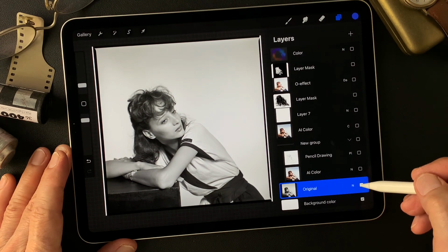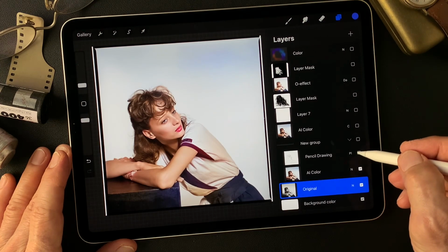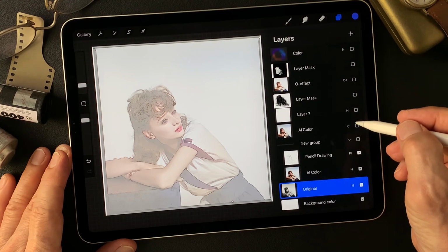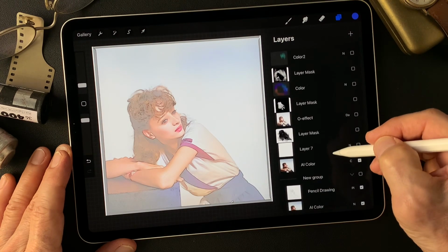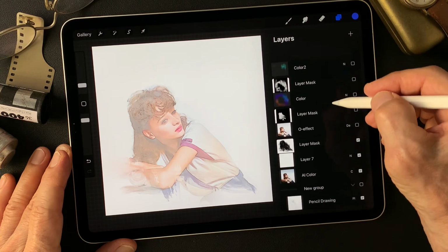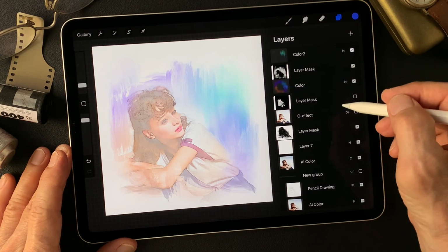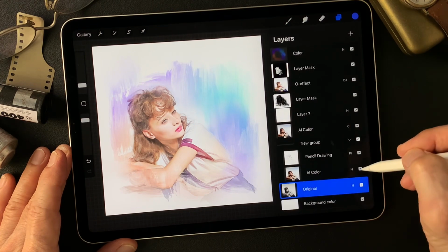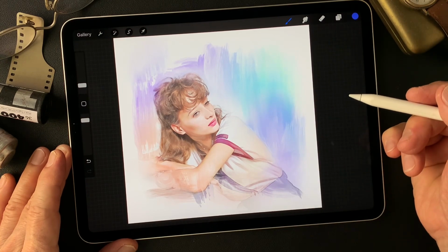From this black and white original image, add the AI colored image with the pencil drawing type image. Change blend mode to pin light to get the halftone image. Then I add color, as always, as usual, over this image, pretty nice color. Then add white layer with mask. Then add color for background and another color. And add overlay effect image with mask of the model's face. That's it for today, and pretty quick, but nice illustration type image, isn't it?